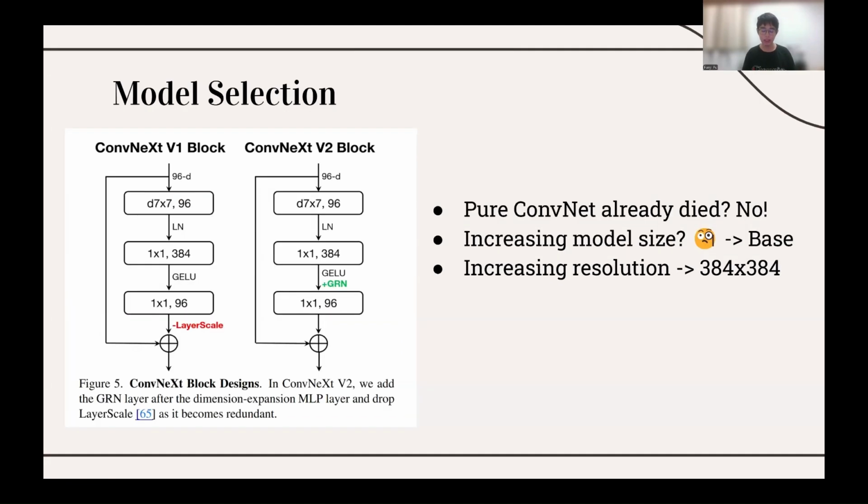To achieve diversity in model architectures, we selected our second model, ConvNeXt. The authors of ConvNeXt believe that convolution networks are not outdated and can achieve excellent performance after being modernized. Through our experimentation, we found that while increasing the resolution is beneficial for the model, enlarging the model size does not significantly improve performance on this task. Therefore, we decided to use the base model with a resolution of 384.